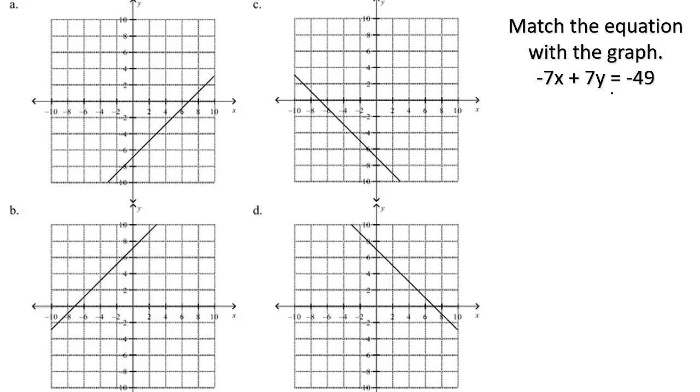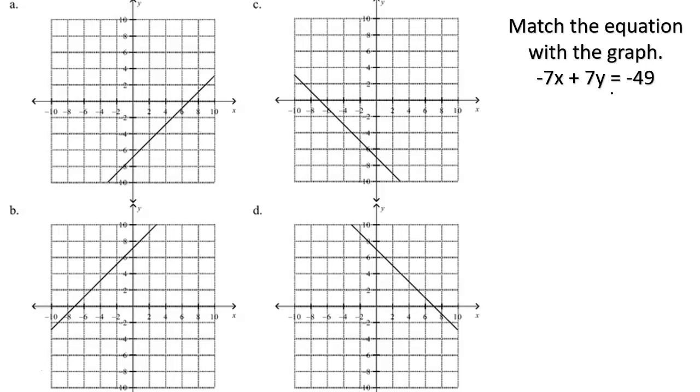All right, let's take a look and see how you did. So remember, the goal here is to get y by itself because our form is y equals mx plus b. Remember that everything that we are looking at is linear functions. The form y equals mx plus b is how we write linear functions in slope-intercept form.